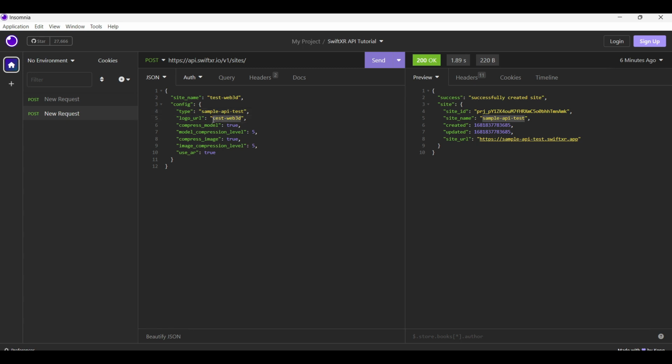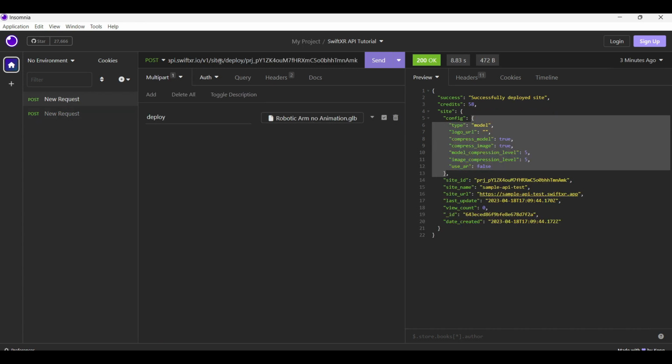And this was our site name, then this was blank, and this was false. So we make a post request first to create a placeholder just to hold the site. We're just configuring what the site should look like, the type we want, and then once we are done, it's going to return us a project ID. You then make a post request to the deploy route with the project ID as a query, and then you pass a form with a field name of deploy and also with the robotic arm file, and that's then going to publish it.